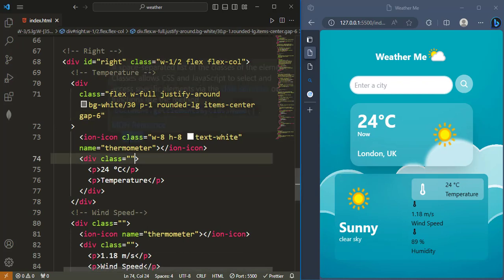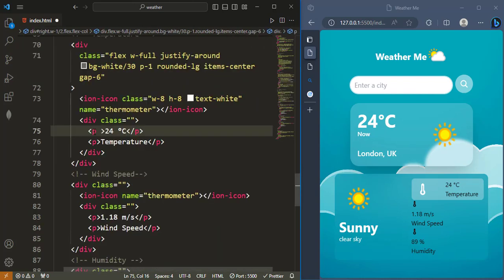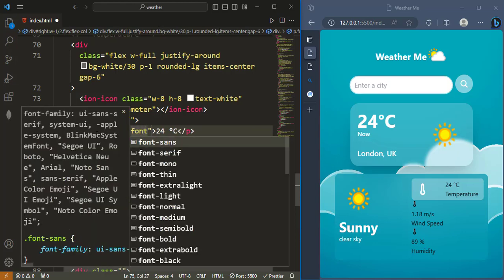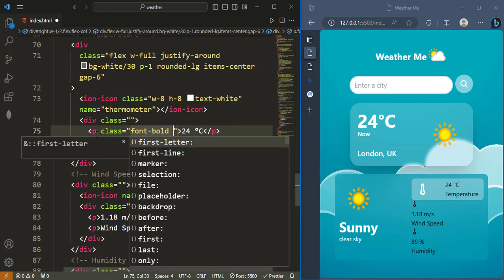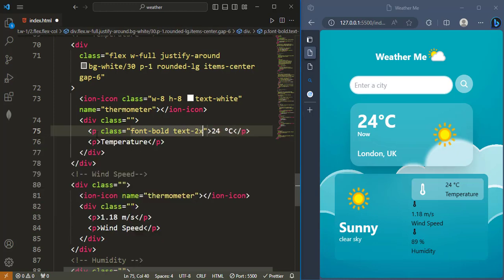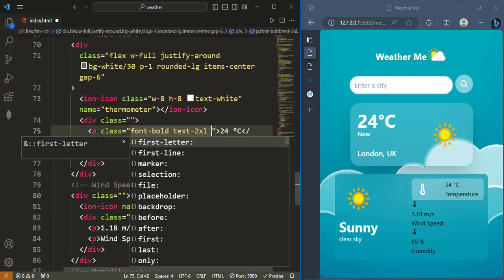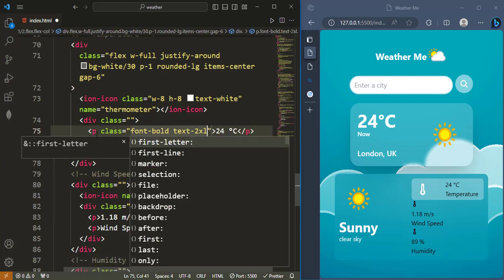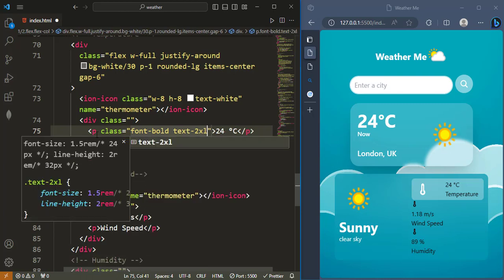So now I can go ahead and then start the class also. This 24 class of font bold, text 2XL and then text right. Okay, for now let's leave it. That should do, because you see that the 24 is left aligned with the text, but I think it should be right.